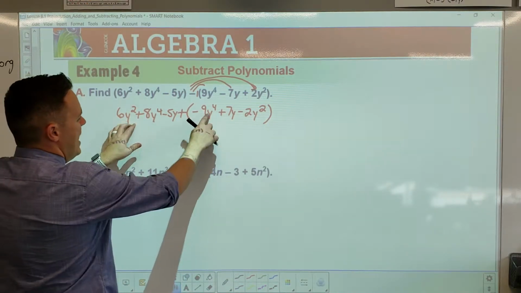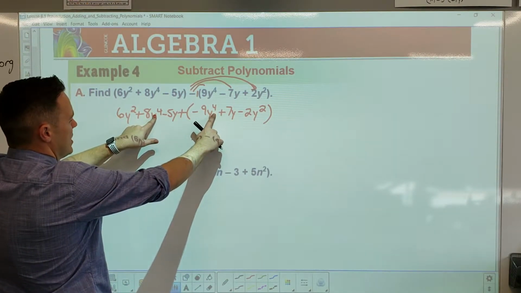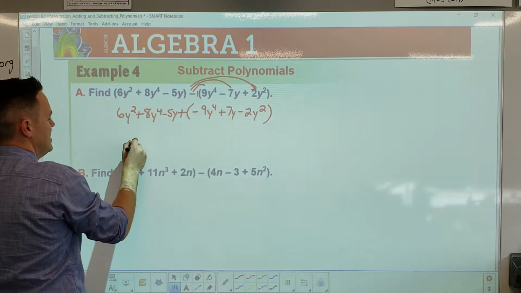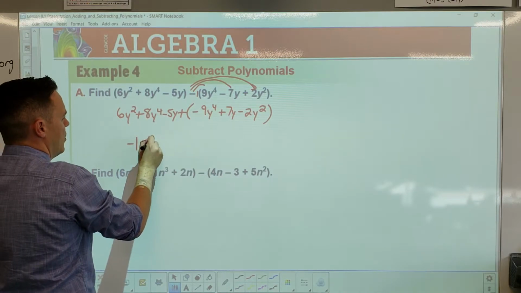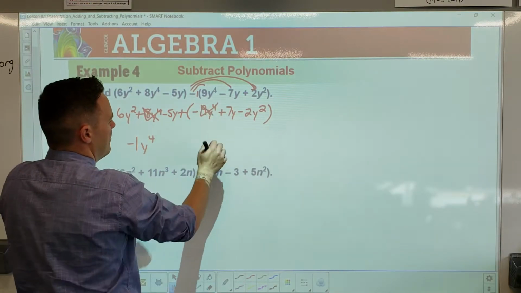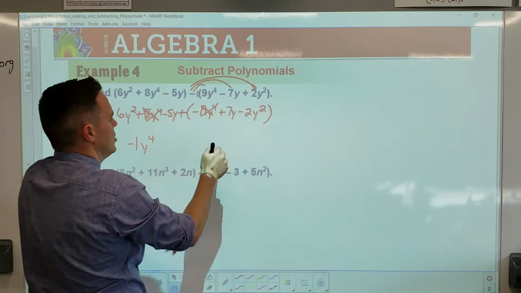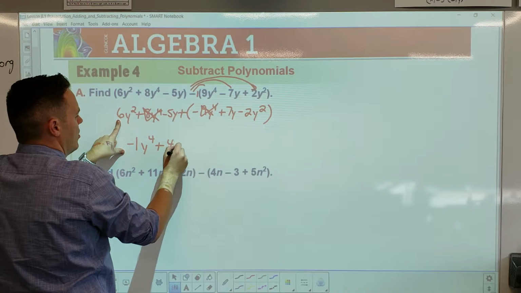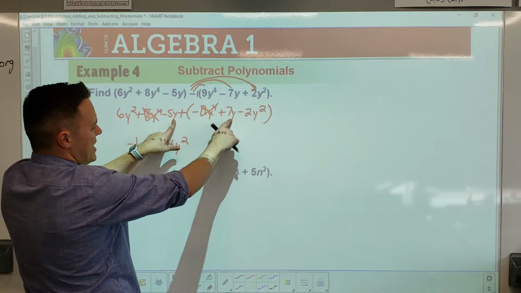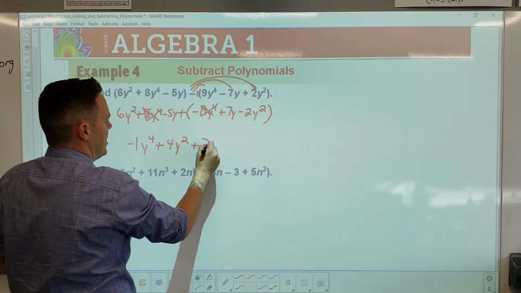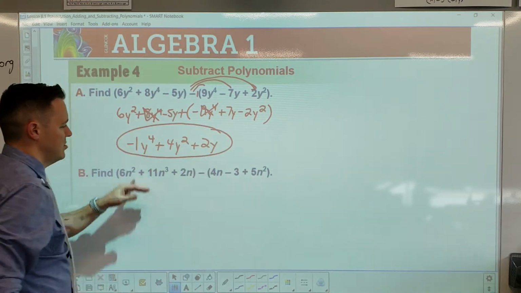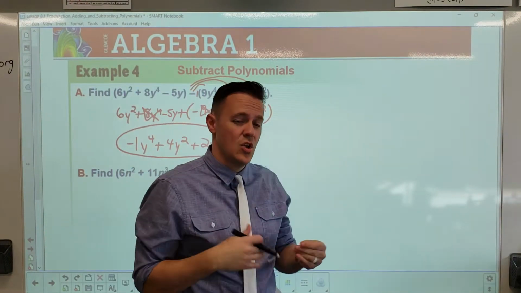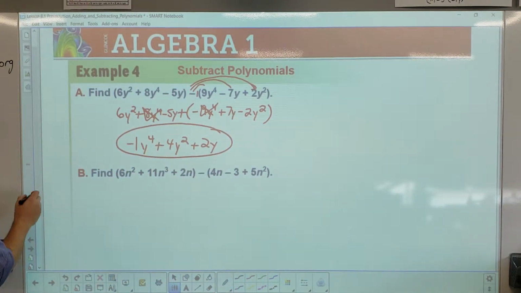Okay, so if I have the 4's, we'll start with 4 because that's the biggest number. I have a negative 9 and an 8, so negative 9 plus 8 is negative 1y to the 4th. Scratch those off. All right, and I have a y squared. So negative 2 plus 6 is going to be a plus 4y squared. And then this last one is 7 minus 5, which is plus 2y. So there's my answer. Now you can get rid of the 1 if you want, and I'm okay with that. Or leave it there. It's up to you, just to know how you wrote it. And you go from there.